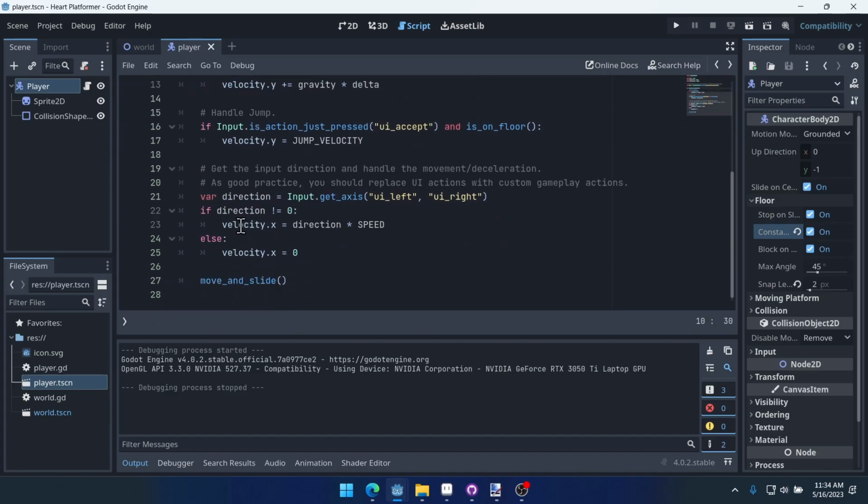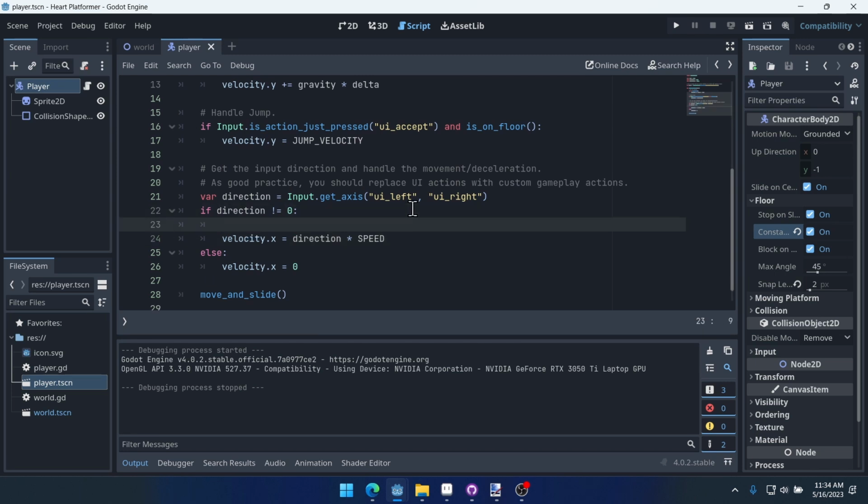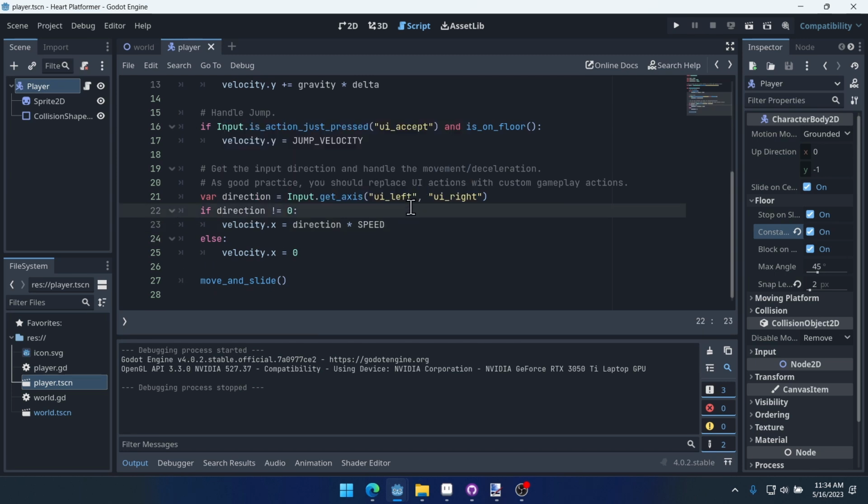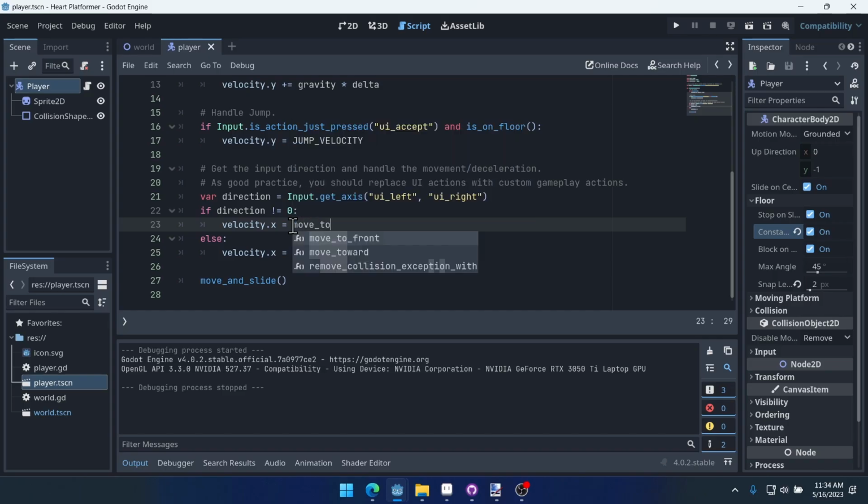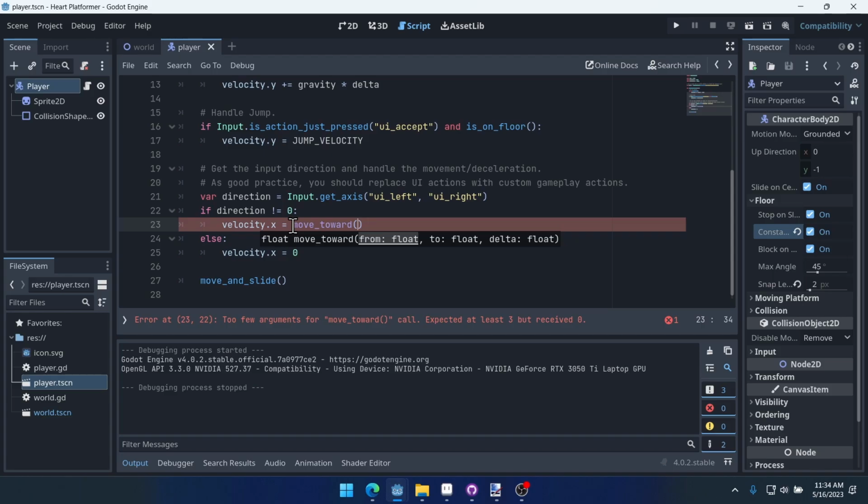And then down here, instead of just setting our velocity.x, we'll say velocity.x equals move toward. Oh, that's our from.